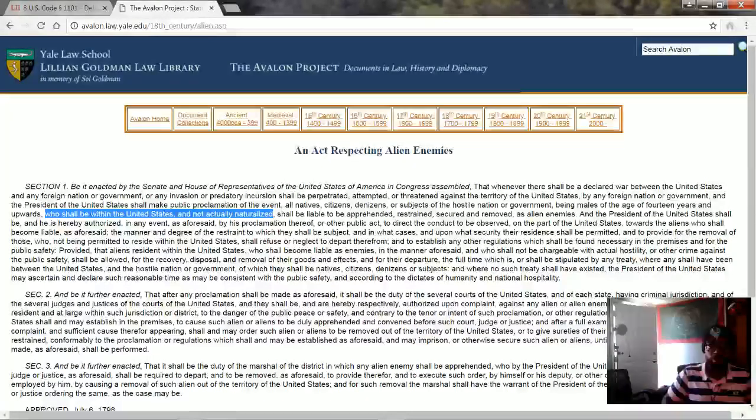So how many of y'all are within the United States and not actually naturalized? That's a good question to ask yourself. How many of us are in the United States claiming to be black, African American, minority, citizen, I'm a Washingtonian, I'm an Arizonian? How many of us do that? Just have a state ID, straw name, English name, that don't belong to you by blood. How many of us have that?